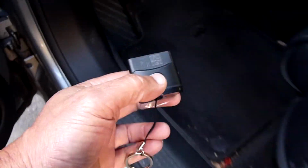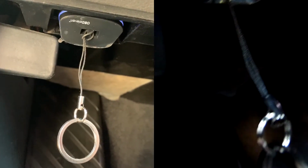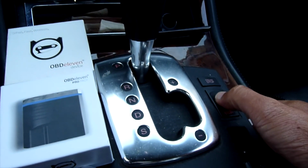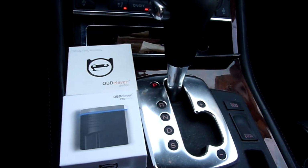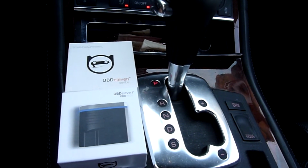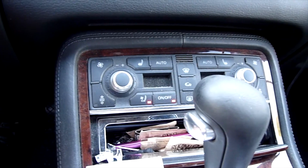Alright, let's test it. So as with all OBD2, we need to plug it in. When you plug it in, you can see the light is on. In order for it to communicate with the car, we need to turn on the ignition, and we're going to connect. I'm going to put a trickle charger on the battery while I'm doing this so it won't drain the battery. And I'll turn off the AC system.